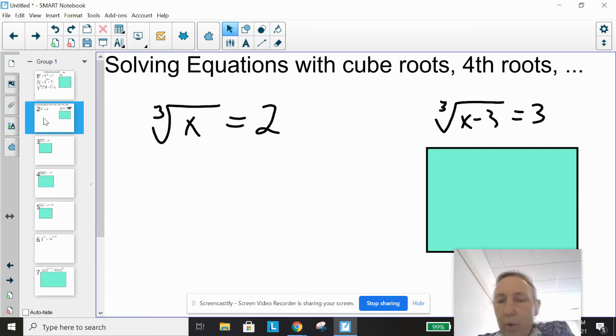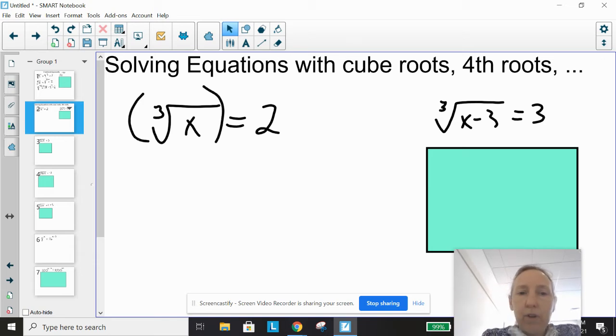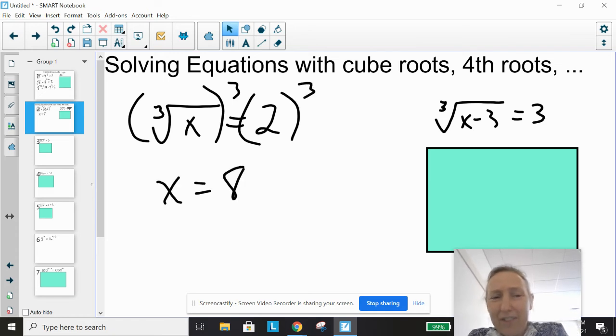Now, how do you solve equations that have those cube roots and 4th roots and 5th roots? Just like you solve a square root equation. So for square roots, you just square both sides of the equation once the root is isolated. So we're going to do the same thing. So what are we going to do? We're going to take both sides, and we're going to cube them, and we get x is 8. And you could have done that in your head, obviously, because you saw it was the cube root of something is 2. So you undo square roots by squaring, you undo cube roots by cubing, you undo 4th roots by raising to the 4th power.